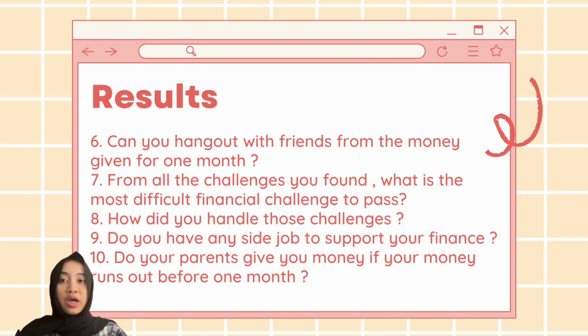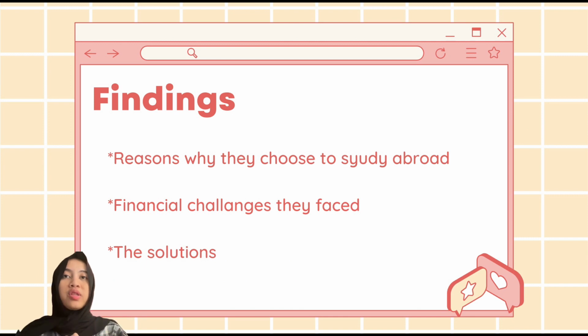Then we're talking about the discussion of the findings I found from my friends, my respondents' answers. So the first one here is why they decided to study abroad. Based on the interview, two participants decided to study abroad because they love the city of Yogyakarta, and both of the participants were from Sumatra Island, and they found the mindset and behavior of Javanese people interesting, because they are different from Sumatran people. And one of them, like I said before, had already studied away from home in Yogyakarta since high school.